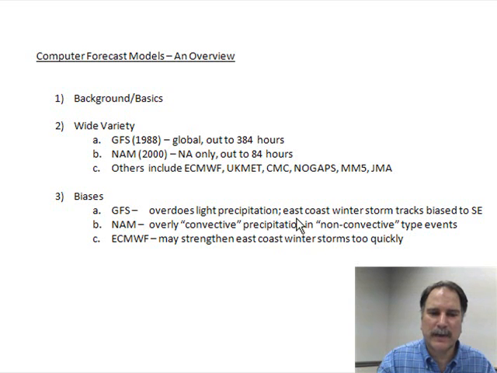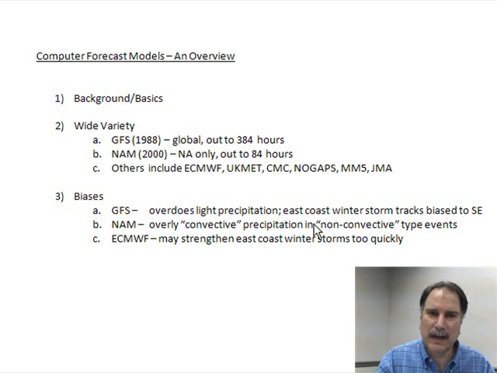GFS has also been known in some cases to have, for example, a southeast bias in the East Coast storm track. A couple of winters ago in February of 2010, where DC and Philadelphia got hit with major snowstorms, maybe 3, 4, 5 days before the event, the GFS may have had the low pressure system going only so far up the coast, maybe up to, let's say, the southeastern Virginia coast.